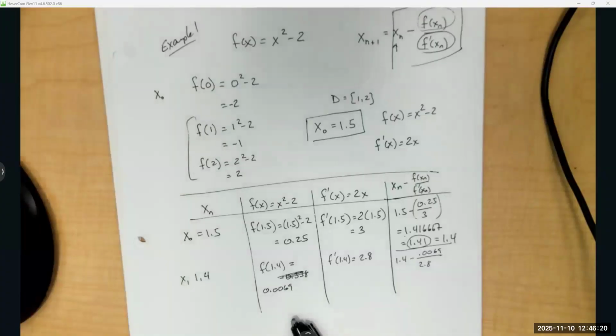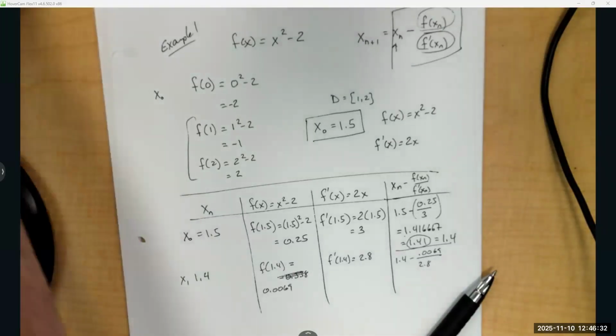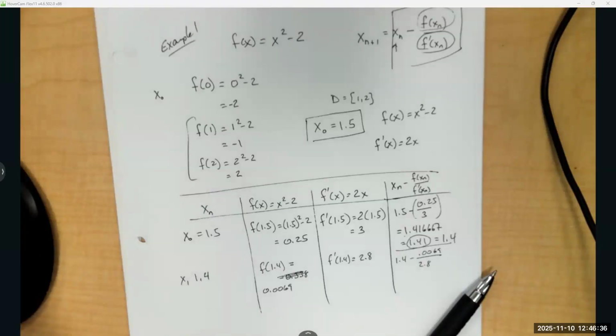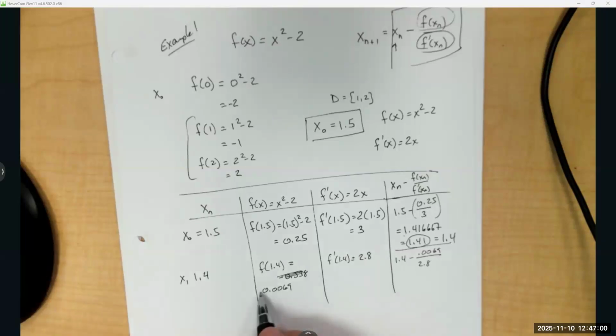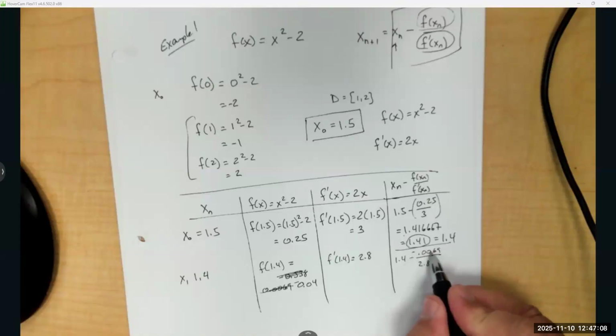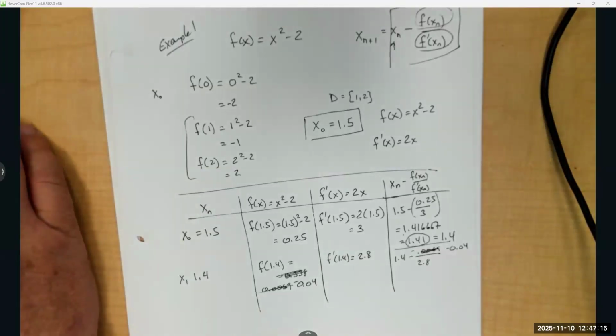How are you getting that? For 1.4, I multiplied 1.4 times 1.4 minus 2, and I got 0.04. Well, maybe stop doing that somehow. 1.4 times 1.4 is 1.96, right? Minus 2 is negative 0.04. Excel is being stupid. I typed in there, I put parentheses around the 1.4 and then squared it and then subtracted 2. It didn't take it in that order. But now what I got in this one is negative 0.04. Wow, that's pretty strange how that does that.